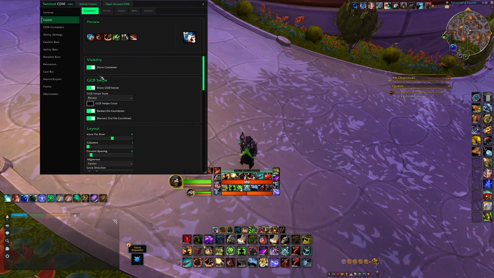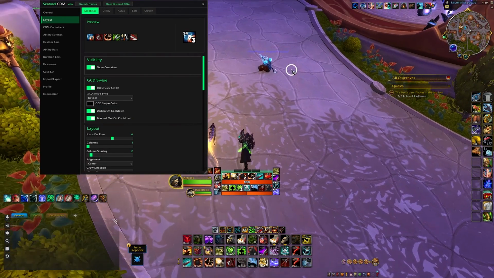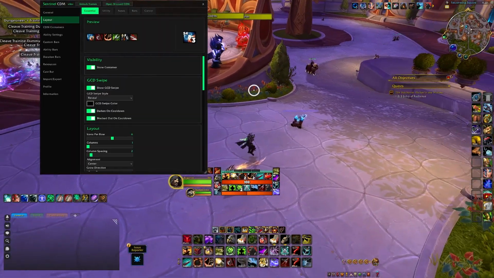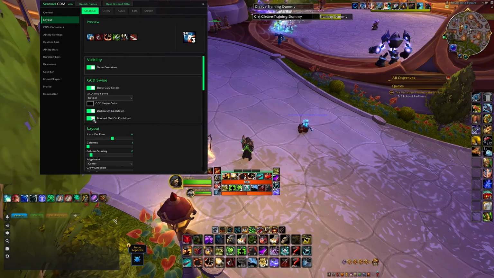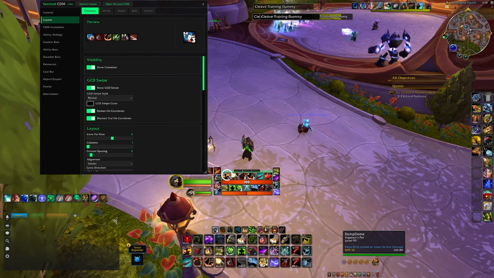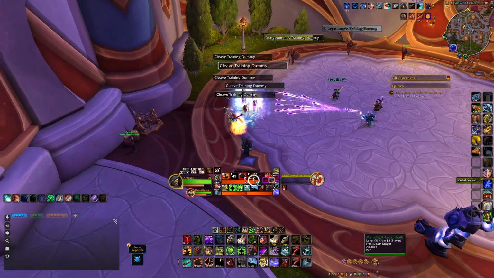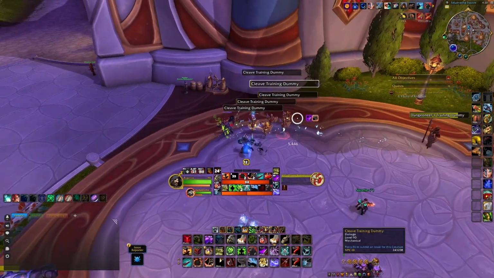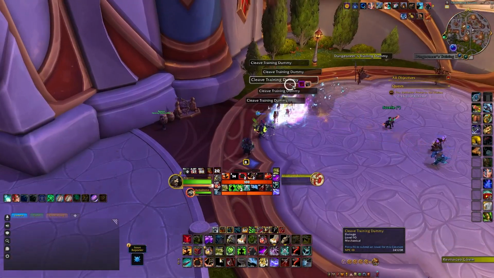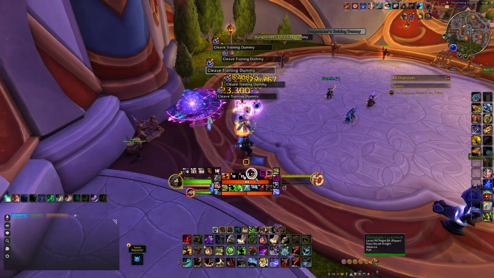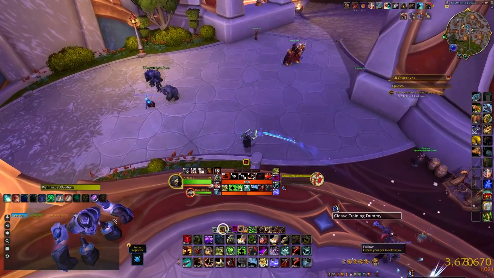Under layout, added a GCD swipe so you can do standard or reveal. I added darken on cooldown or blacked out on cooldown. Darken will just darken it. I can just show you real quick. So if I use an ability, this is blacked out. So that's blackout. So anytime an ability is completely on cooldown, it just goes completely blacked out.